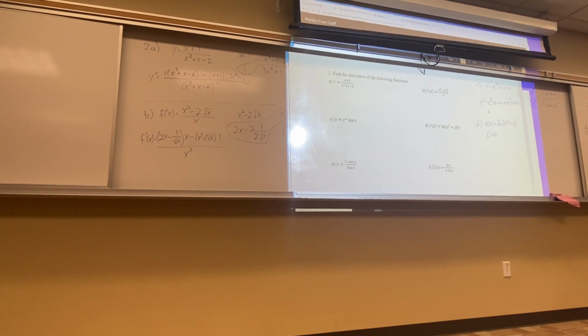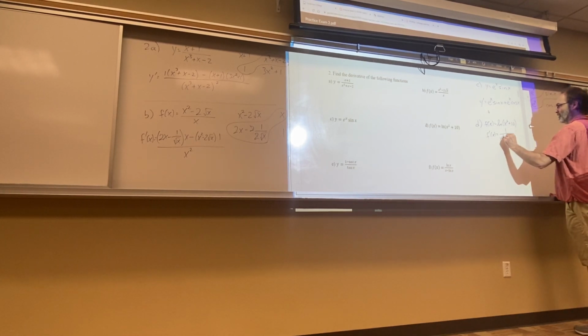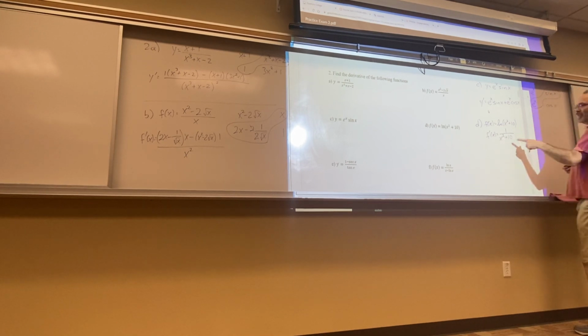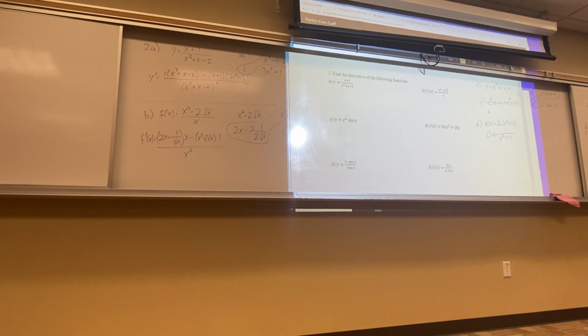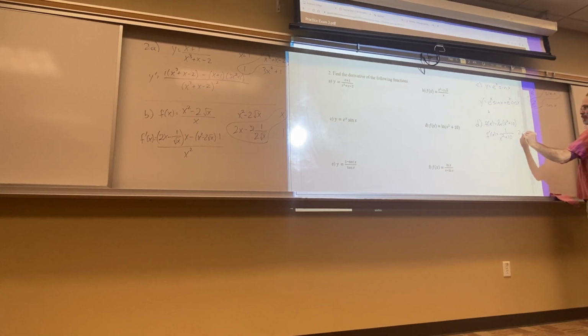Well, for this one, our basic formula is just going to be 1 over x. But we don't have an x, we have this extra junk. So what is this going to be? It's just the same, right? 1 over all of this. But anytime we have junk, what do we have to do after we're done with it? Multiply by the derivative of that junk, which is 2x.